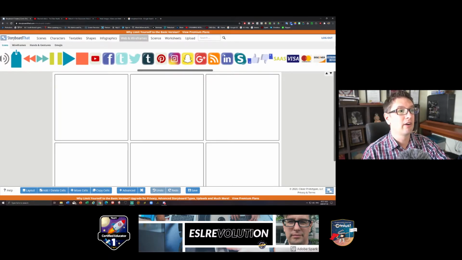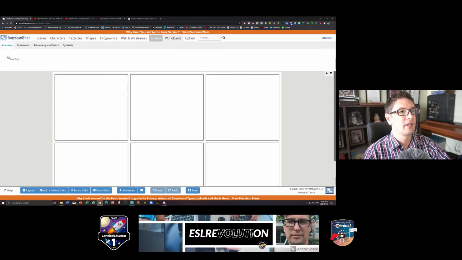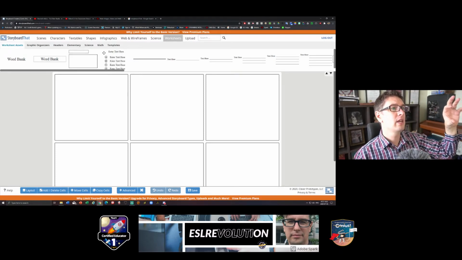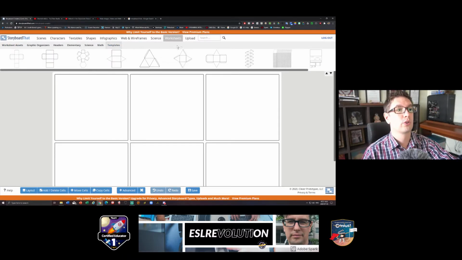So you can see here, you could actually add in, let's say, your Instagram account on there if you wanted. Again, there's all sorts of things. Science-related icons. Worksheets, this is where you could actually create a worksheet for your student or your students, and you could add those things to your storyboards.